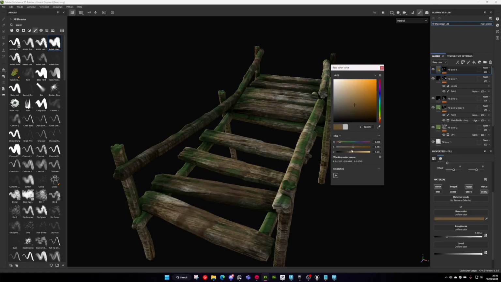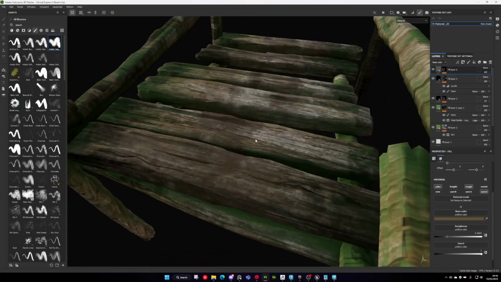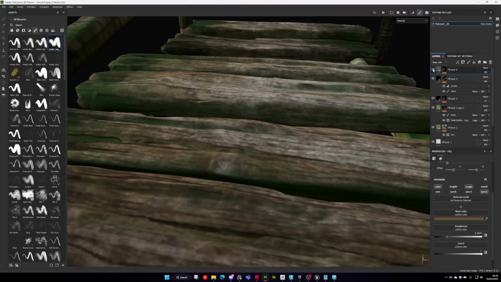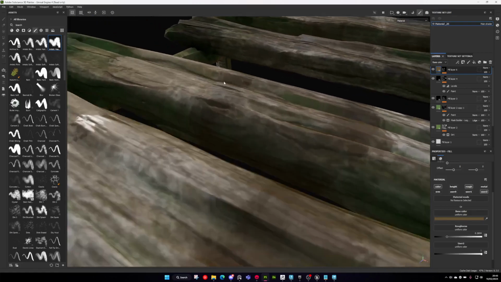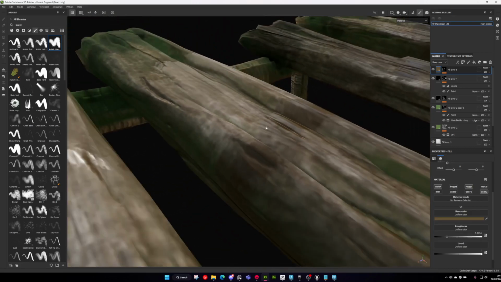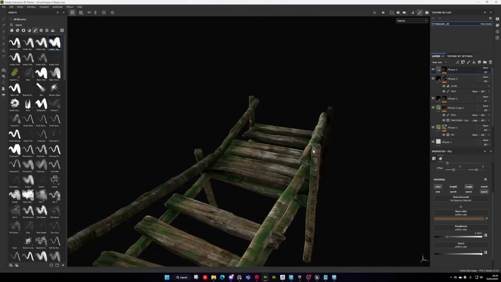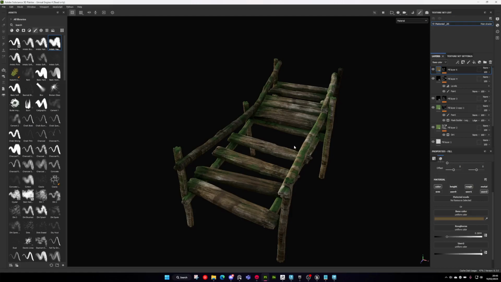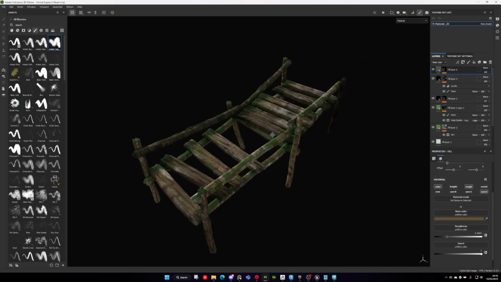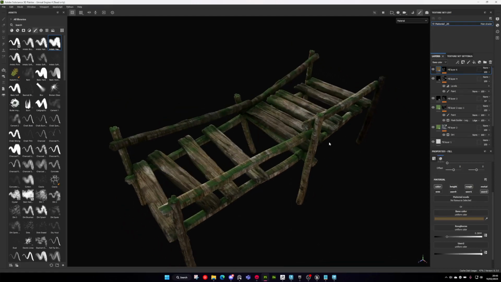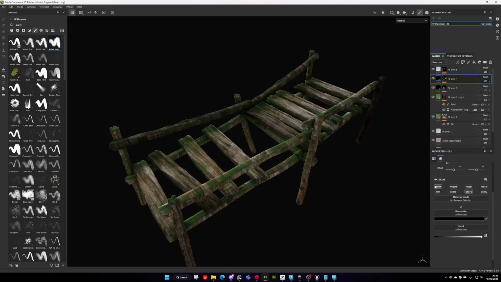So I don't know how well that's picking up in this stream, but where we have painted this, we can have these sort of muddy footprints that are like wet. And I think that should be good for all the masks. Alright, so we don't need any of these colors on right now. That was just to visualize it in Painter. All we are going to be exporting is these user channels.